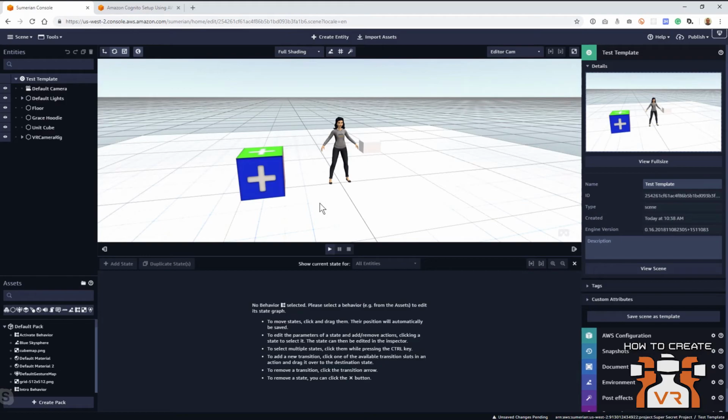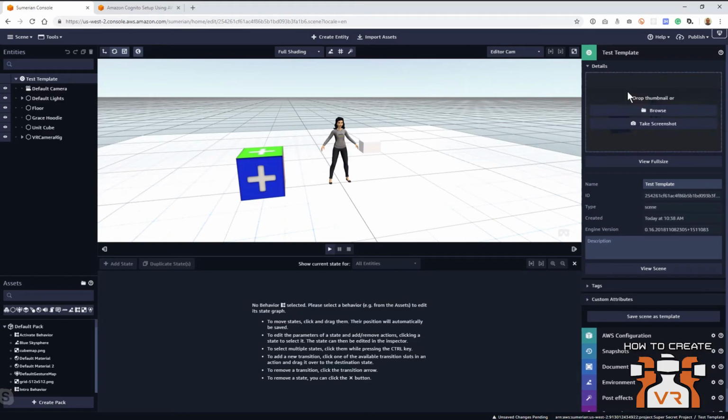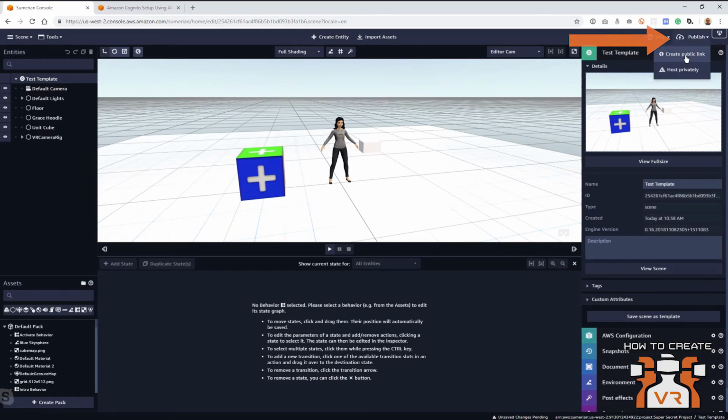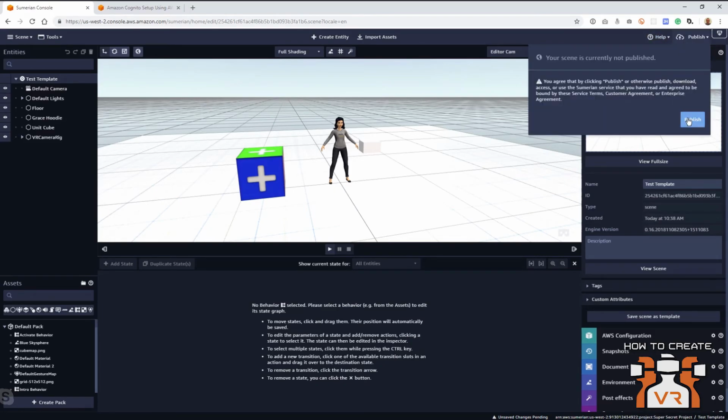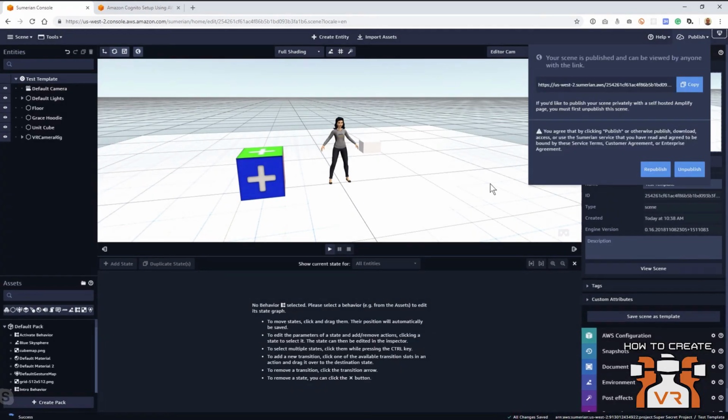The last step is basically to test this, and we simply hit the publish link. Now we can also test it without publishing, right? Just by pressing play and then clicking on the HMD icon at the bottom right? That's correct. With the experimental asset pack, with my current setup, I have some issues with that, where it's actually better if I publish it and go to it fresh. It seems to work correctly then.